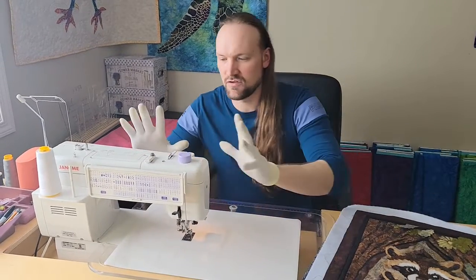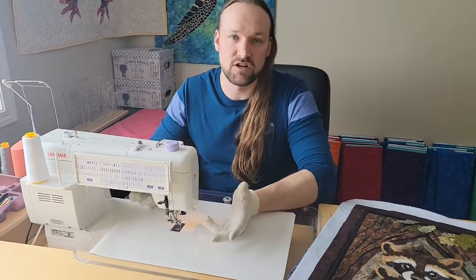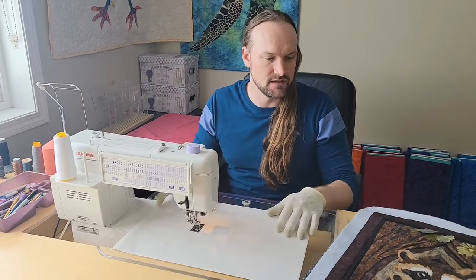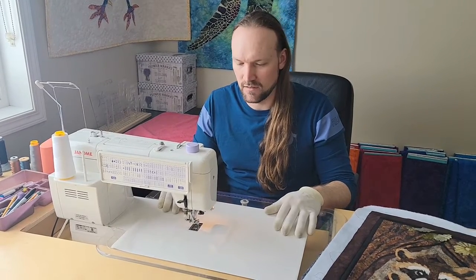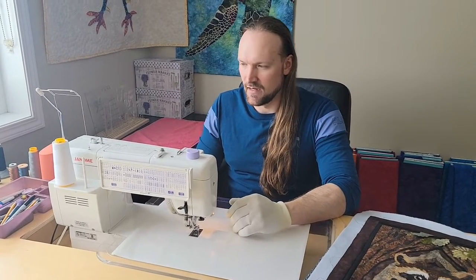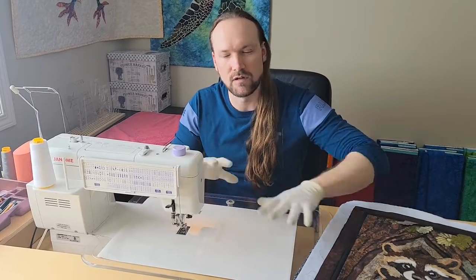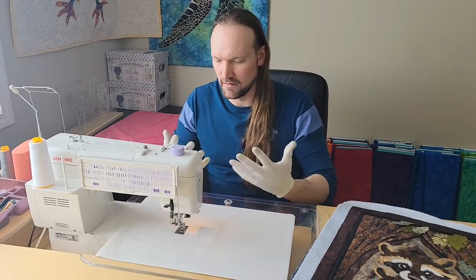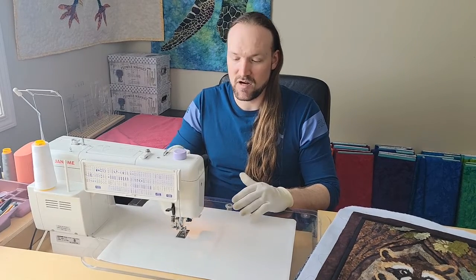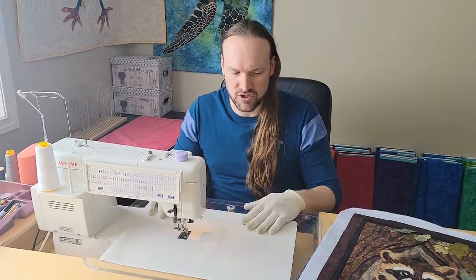So I've transferred my machine over to free motion. I've changed my foot. I have changed my needle to a brand new needle just because of all the steam seam here. I just want my machine to have less work. The tensions are changed. You have to change your tensions. We've got our white thread on because we're going to start with the white, work our way from the inside of the quilt out. We've got our sheet and our gloves. Our pressing foot tension has also been let off, as well as our feed dogs are down inside the machine.